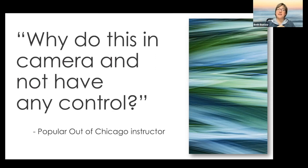And I hadn't even thought of that, to be honest. So when they said that, it kind of took me aback a little bit, and I had to think, well, yeah, why do we do that? But the more I do it, the more I see how much creativity, artistic freedom, and authenticity happens with ICM. Like if anybody is a Lensbaby user, you can go into Photoshop and add a Gaussian blur to one of your images, but it's not the same as creating it with that lens in the field and envisioning it from the start.